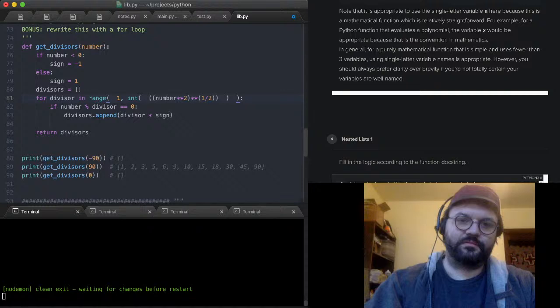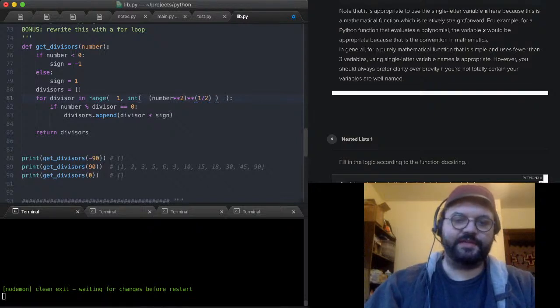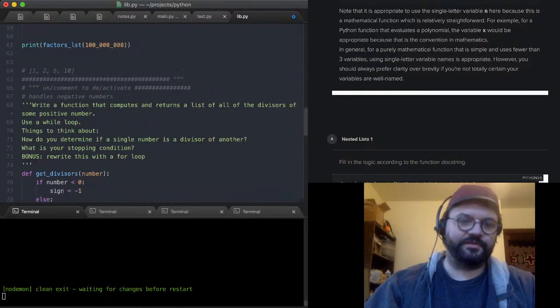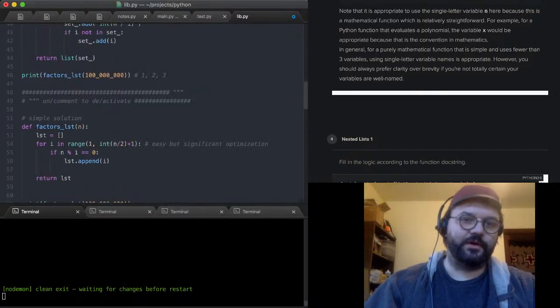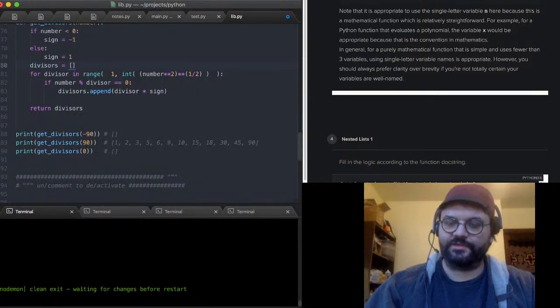Okay, I actually did use too many parentheses. There was genuinely an extra set in there, but that's the thing. If you use too many parentheses, as long as they're matched, it's still going to work.